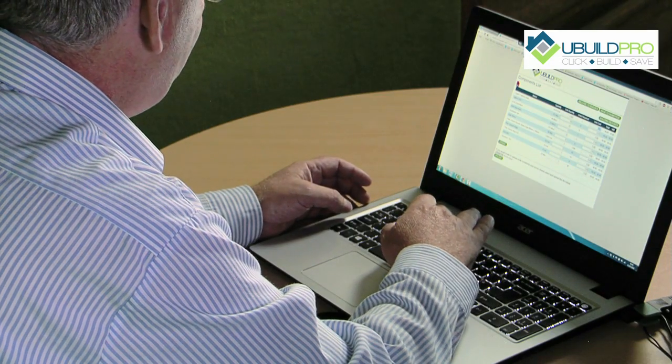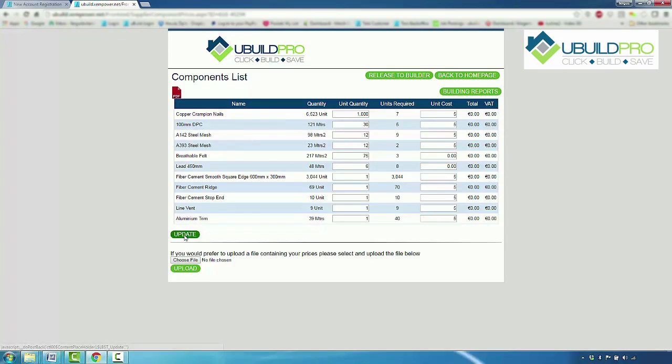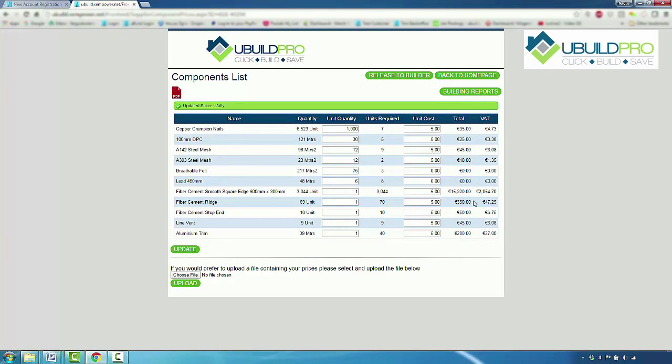In this case, what I'm going to do is I'm just going to put in a few prices, and I will just pick any price just to demo how the system actually works. So we'll just put in 5 for all of them. So I'm typing in 5 here, and I'm purposely going to skip a couple. So we filled in 5, we've assumed everything there is a 5er. I'll hit update, and the system calculates all the prices. And as I say, you can put a PDF attachment here and upload that as well.